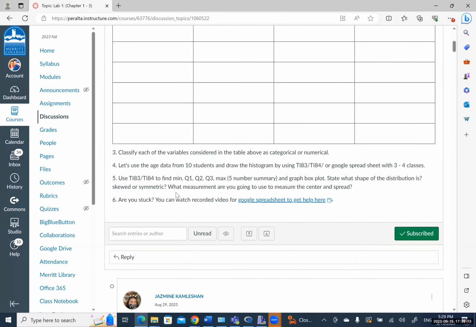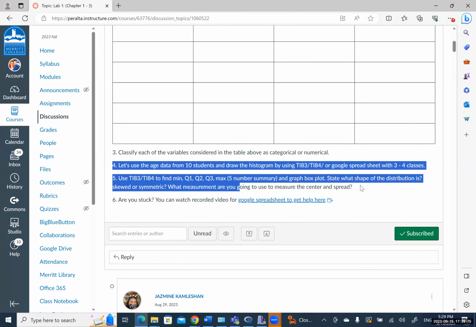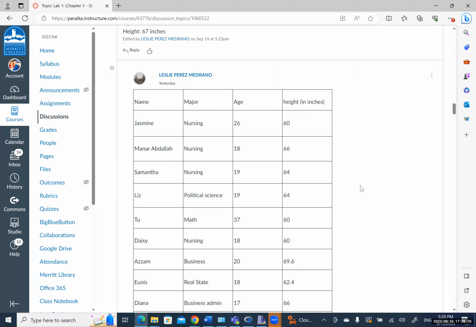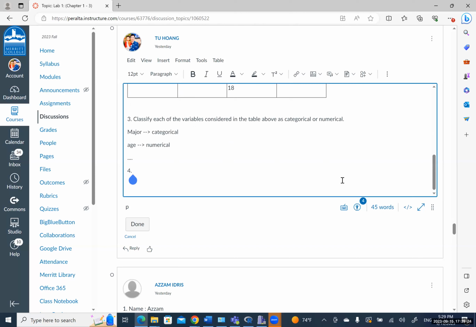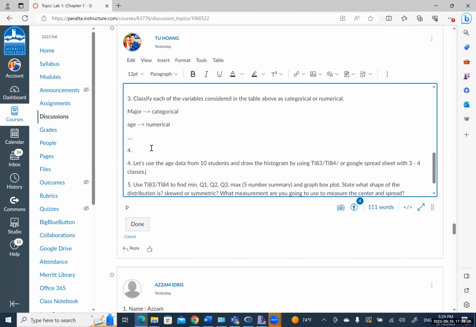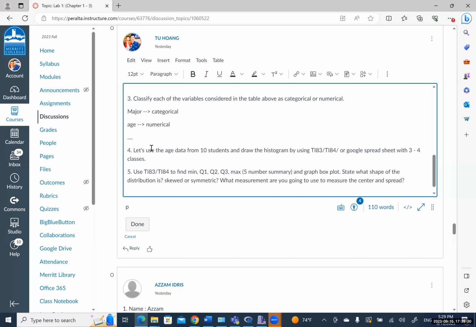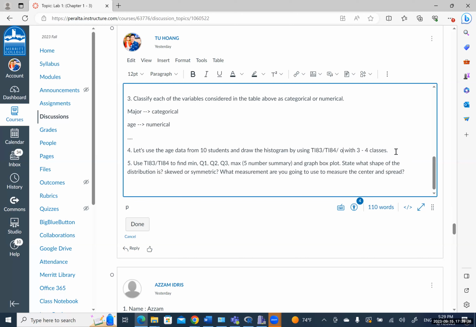Let me copy all this. So number four is: use the age data from 10 students and draw the histogram by using the TI. Okay, so I will use the TI right now with 3 to 4 classes.